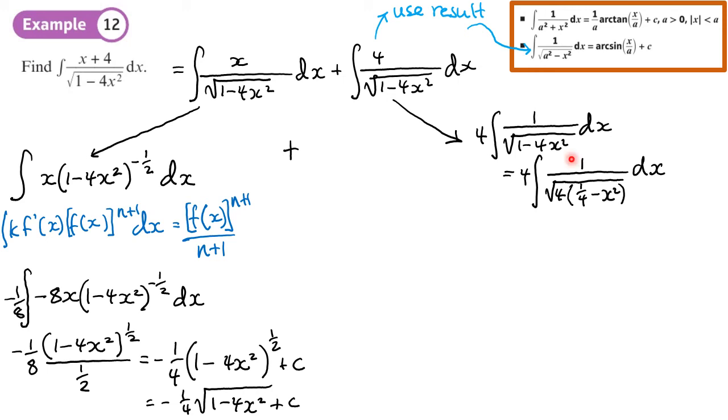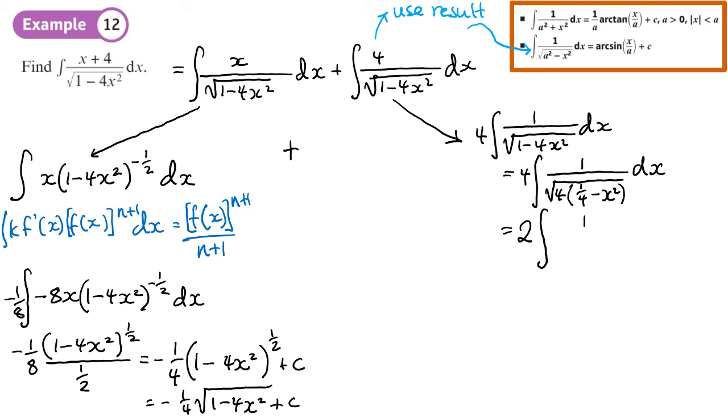Now I don't have to run through all the steps, but you can see that this bit will just become 1 over square root 4 and then square root this. So that's basically going to become a half. So I'm going to have a half over here as a factor. So basically a half of 4, I'll just end up with 2. These sort of things you should be able to do without having to write down all of the steps.